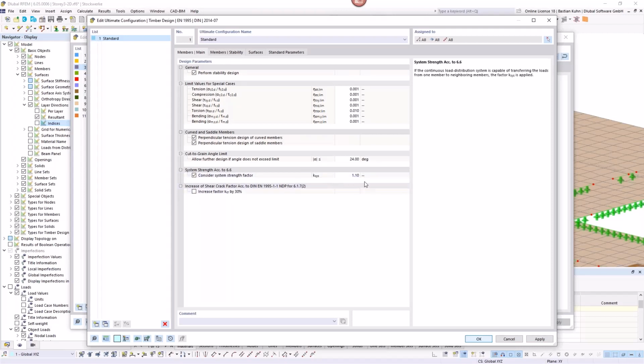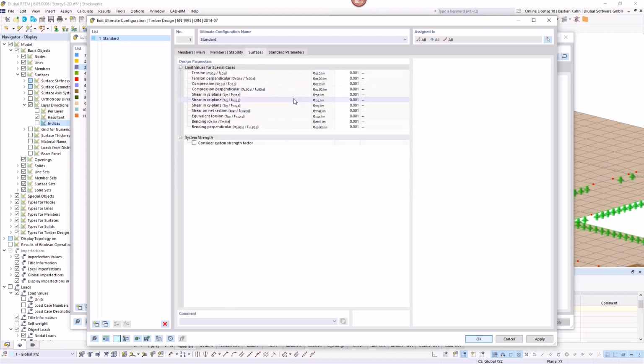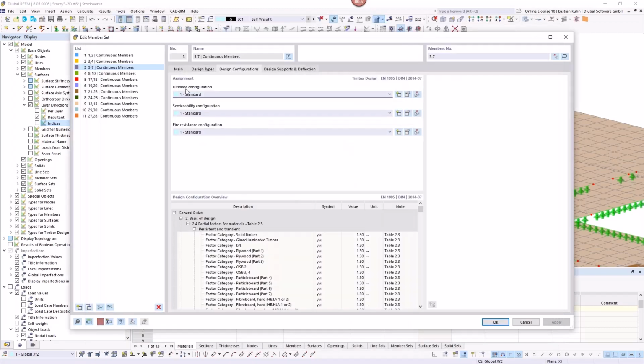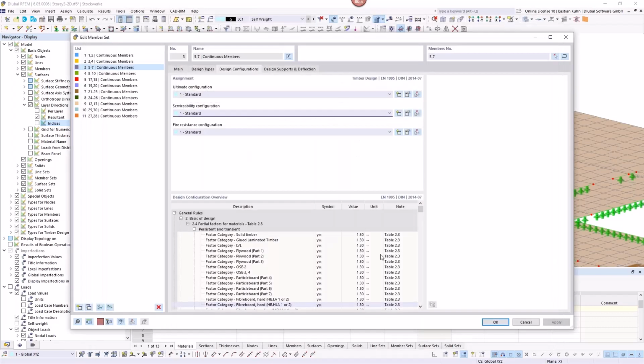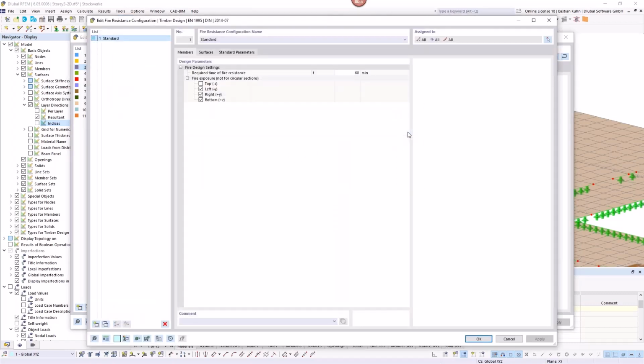That would be something probably quite relevant in case we are getting right to the borders of the loading with the members. As I said, stability we do not do. And we have also the system strength factor for the surfaces. So it's always divided, ultimate limit state and serviceability limit state, into the definition of member and surfaces. It's more or less the same what you input in here. Fire resistance verification configuration, that is the new point I want to show you for surfaces. Therefore, I will not show that in the members right now.